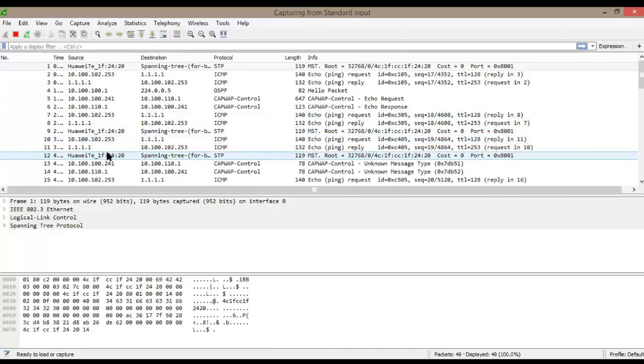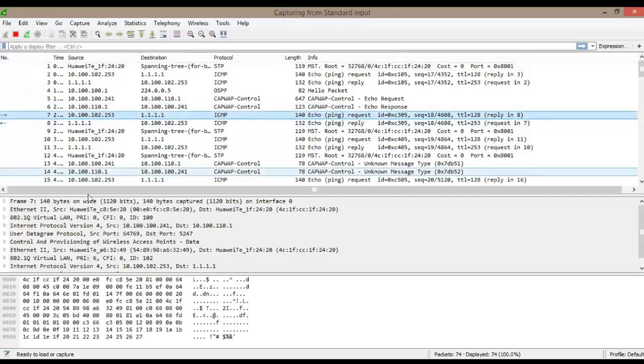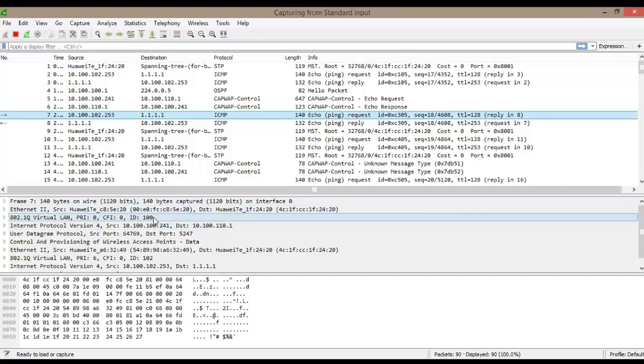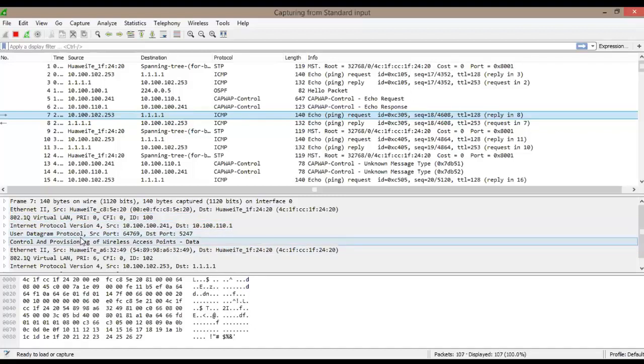Okay, so we're going to monitor the traffic that this user is sending. For example, this user is sending that ping. And I can see the Ethernet, the VLAN tag of the CAPWAP traffic, the IP header for IPv4, the header for UDP, the ports, and at the level of application here, you can see control and provisioning of wireless access points.